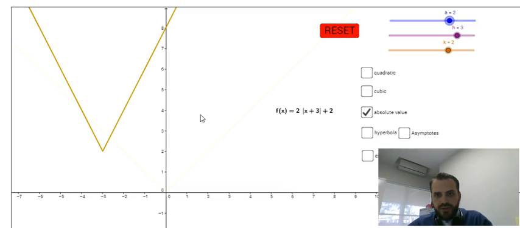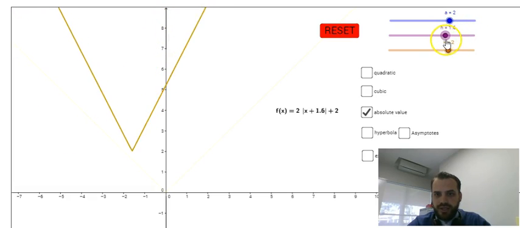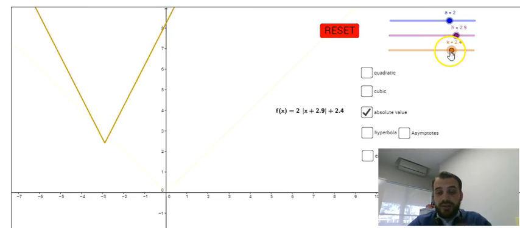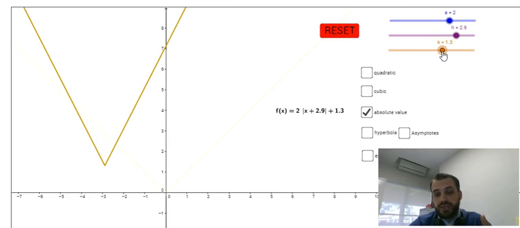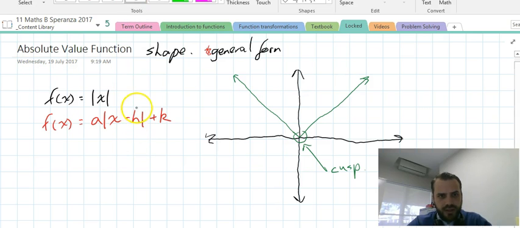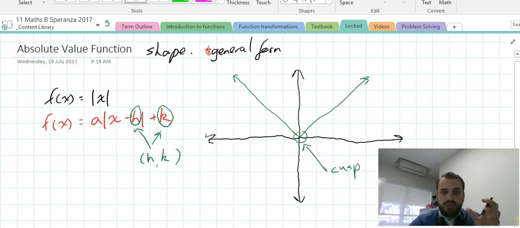The h value and the k value are moving it left and right. That's the h value changing there, moves it left and right, and the k value moves it up and down. Now this is what you've come to expect from quadratics and from cubics and also from reciprocal functions. The h and the k value determine the cusp. Now remember, you've got to change the sign on that h because it moves it in the opposite direction that you'd expect. So if it's -5 here, then this is going to be 5. Alright, so that's what h and k do.